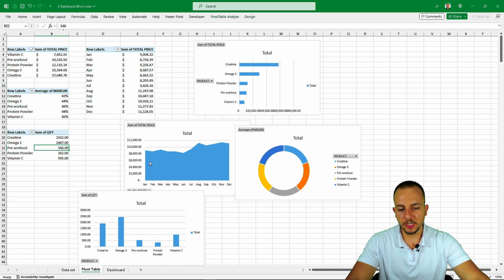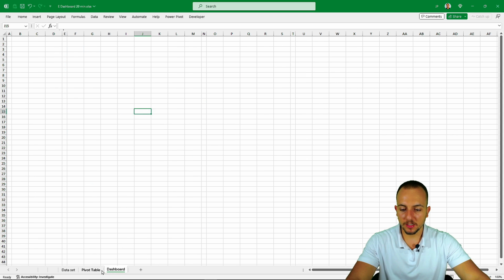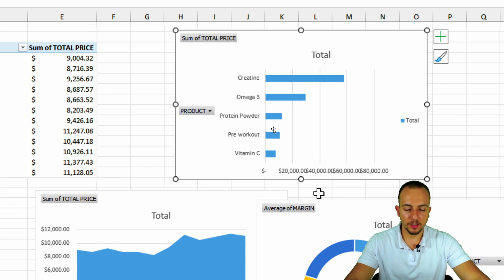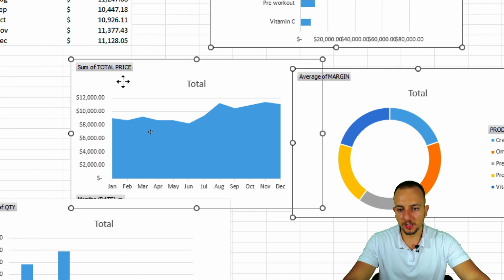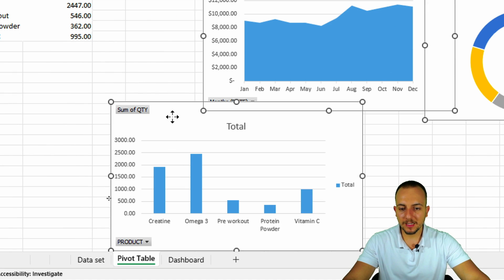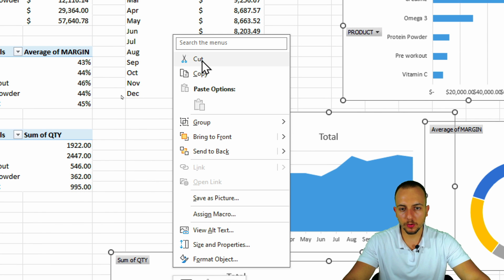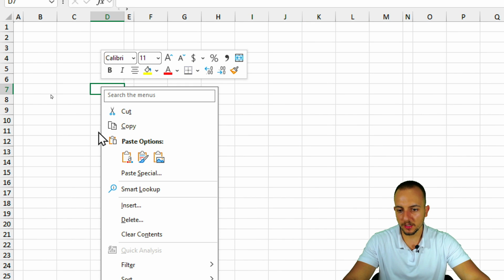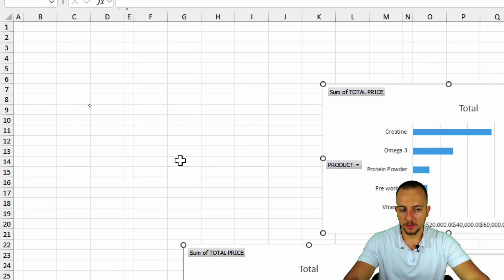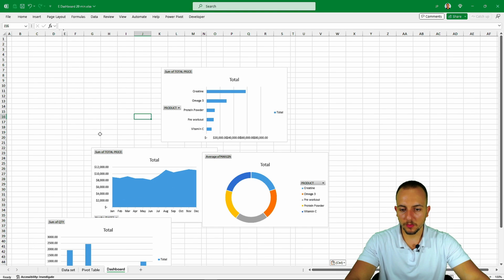Now we can take all those charts and copy and paste here in the dashboard. But instead of copy and paste to duplicate those charts, we can cut and paste, because that way we can move the charts from the pivot table and place them in the dashboard. So I want to click here in any chart, and then I'm gonna press and hold the Control key. Select the second one, the third one, and the fourth one. I want to right click in any of those charts, and then I go to cut. Now I go to the dashboard, and then in any cell, right click and then paste the first option like this. Now we have all those charts that we need to use here.